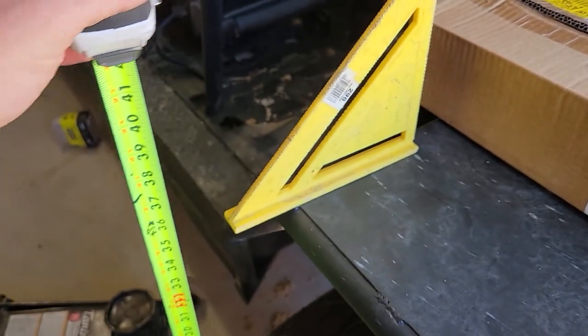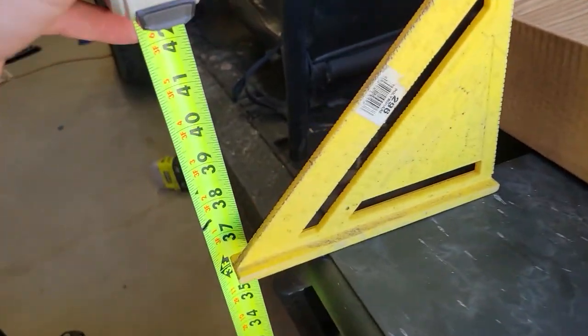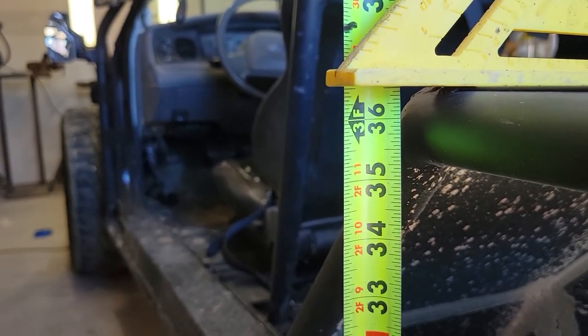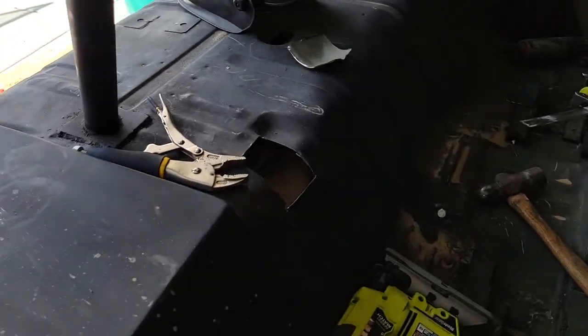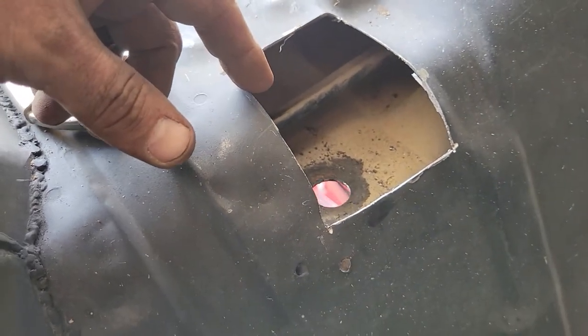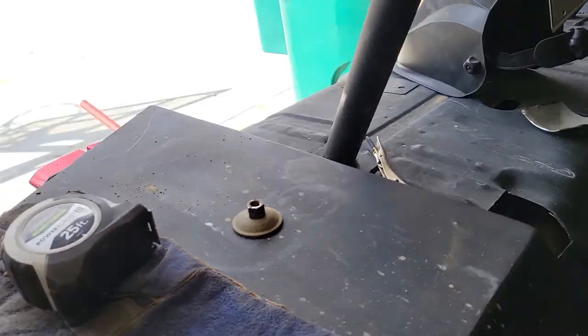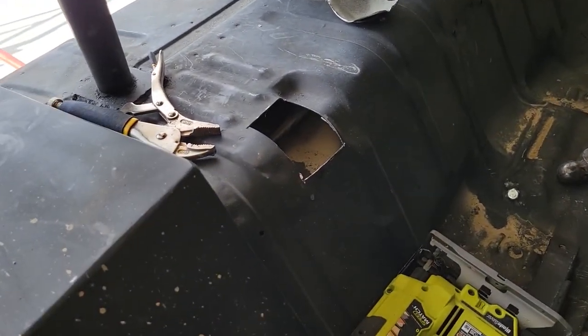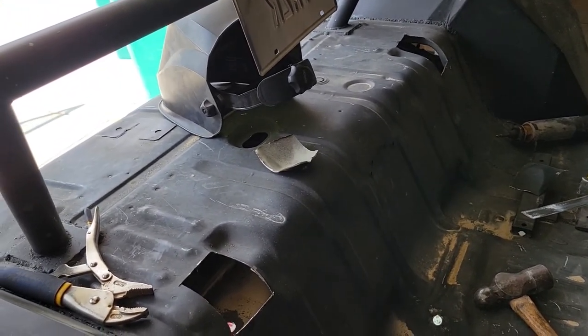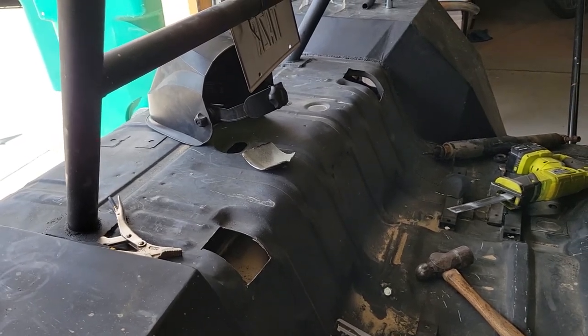I wanted to do the front first because that was supposed to be the easy part, but turned out not to be that easy. So the back, we're doing a lift. So right now, right at the top of this fender, you could see we're at 36.5 inches. The back shocks are extremely difficult to get to. Let me kind of show you what we got. So what I've done is basically cut an access hole here in the floor in order to get to the nut on the top. Otherwise, it's nearly impossible to get to it. You've got to hold the top piece while you're spinning the retaining nut, and it's a huge pain. But I got those off. I'll put these panels back on, probably with some screws, so that I can take them off again later if I ever need to get back to the shocks.